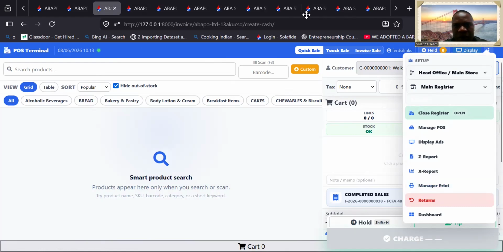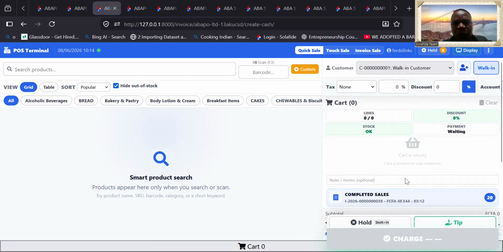Then we equally have here the manager's sprint. Manager's sprint is basically a quick report about the activities. For instance, here, your daily, we have how many invoices have been issued, the total gross sales, if there were discounts, if there were taxes, maybe items sold that contain taxes, your net sales for the day, your cash sales, and all of that, you're able to see.